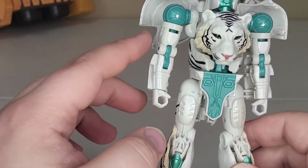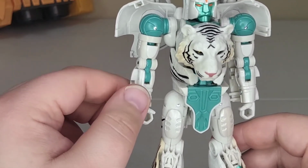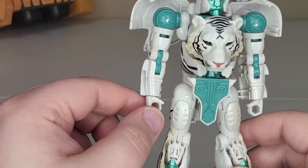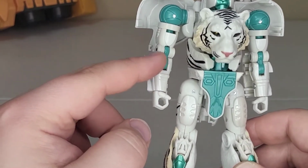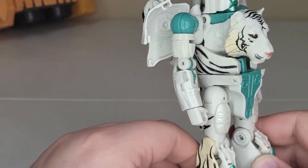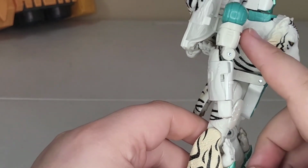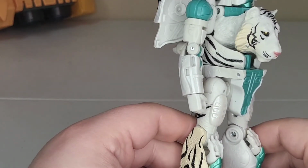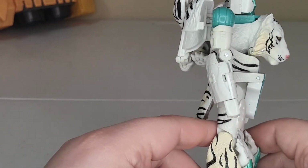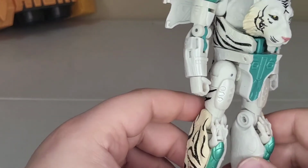The arms are just molded in kind of a pearlescent white plastic to give him that CGI sheen, it looks like. And you've got the green molded in, like I said. You've got the tiger stripes from the side of the tiger on his sides. Does a pretty good job of covering up the fact that this is a tiger neck. It doesn't look super awkward. His shoulders are a little farther back than they probably should be. That's fine though. I'm okay with it.